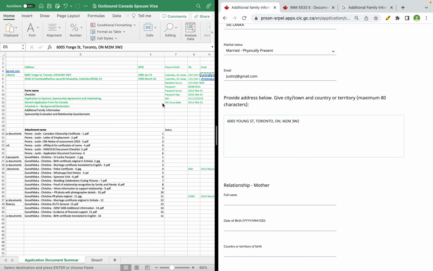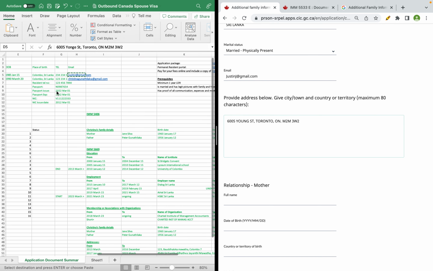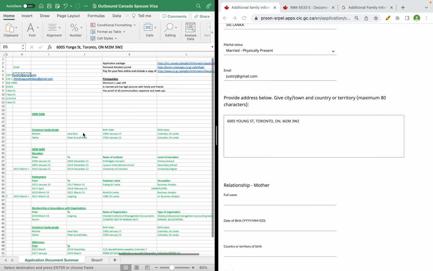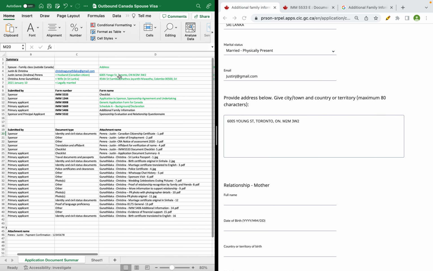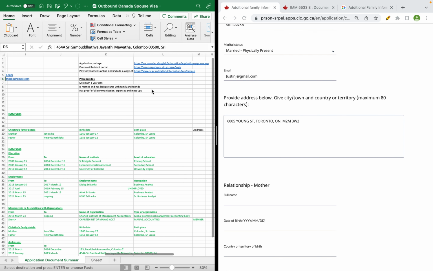Moving on, now we are going to move on to the parents' details. Mother, father, and then place of birth and address. Let's assume they are also living where Christina is living.